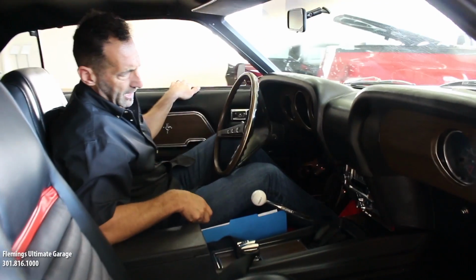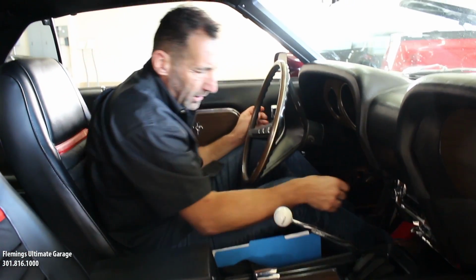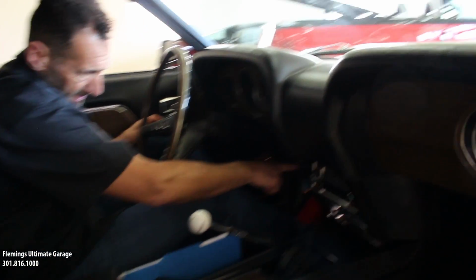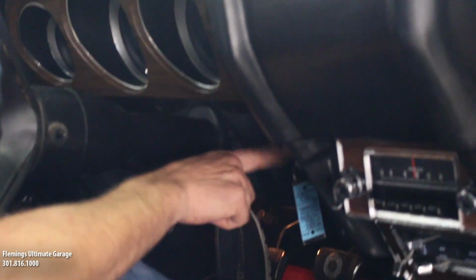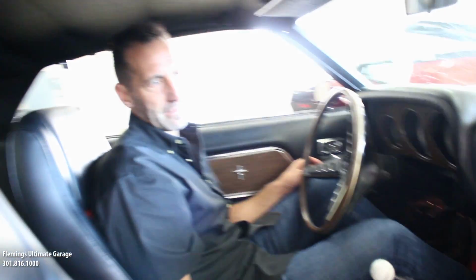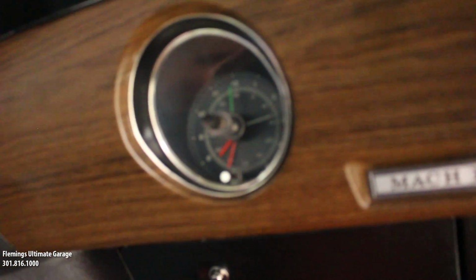All right. So as we get in and I say to you, well, wow, this is a great car. Why is it a great car? For instance, there's a light that shines down on the key right here. Colin, can you see that? Okay, it's working. It's shining down on the key so you can see it. Nobody ever makes that work, right? The clock is working. That never works, right? The correct seat belts, all right?